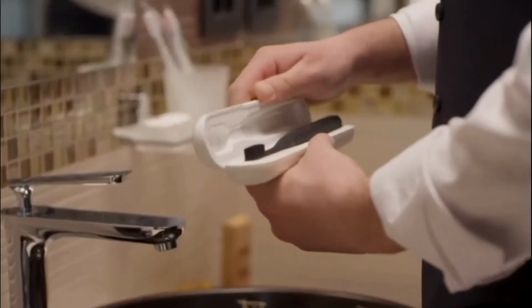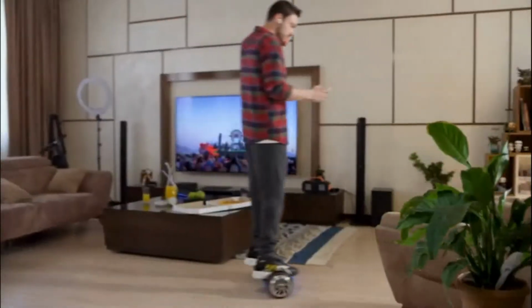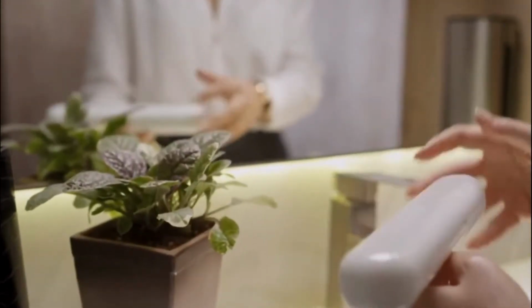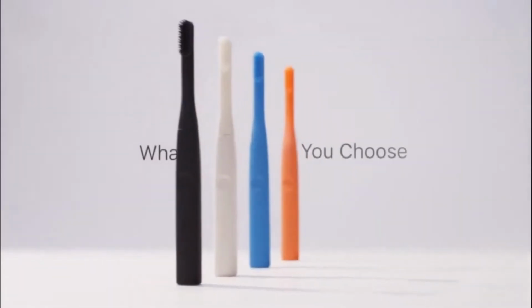When you pick up Poma Brush, it feels right. Press its single button and feel it spring to life. The extension of your hand. Balanced, the perfect weight. Its full silicone body, soft to the touch. Everything an electric toothbrush needs to be and more. Your Poma Brush is an extension of you in whatever color you choose.